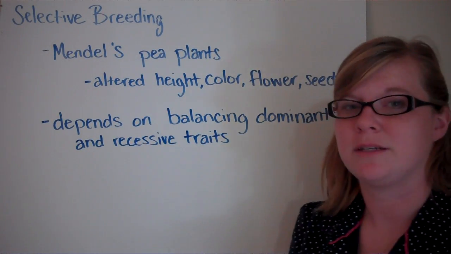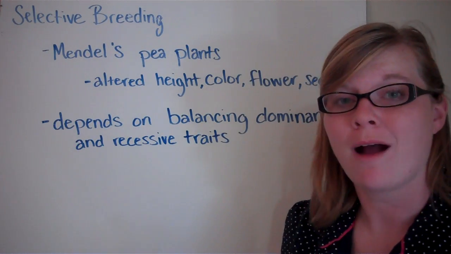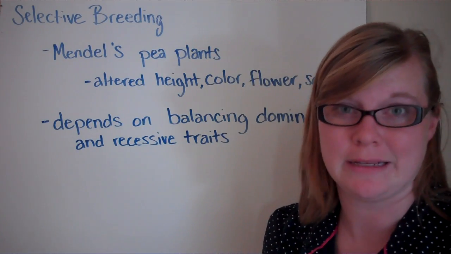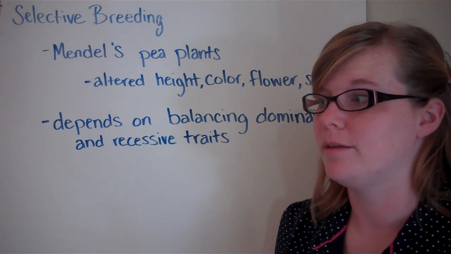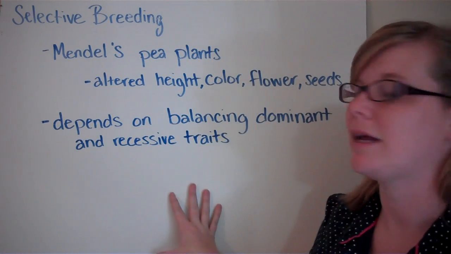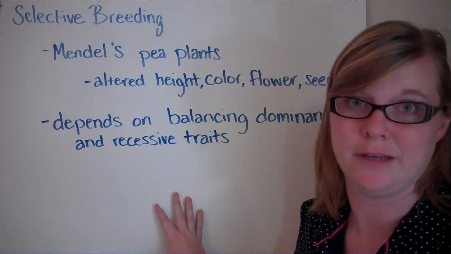So we're going to quickly talk about the difference between selective breeding and genetic modification. So the process is different. They're both ways of genetically changing an organism though. So they could both be considered pieces of biotechnology, but typically selective breeding we don't put into that category because it's been around for thousands of years.